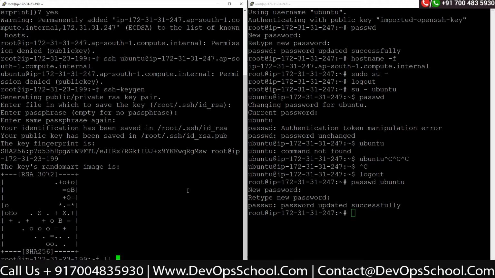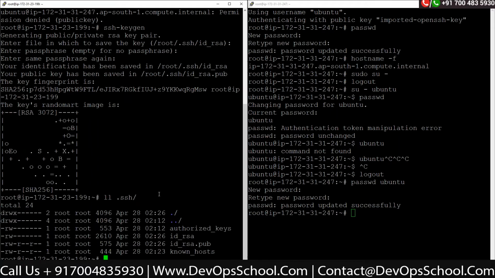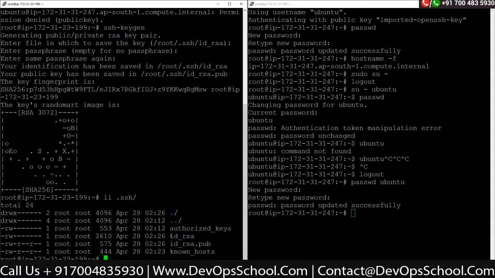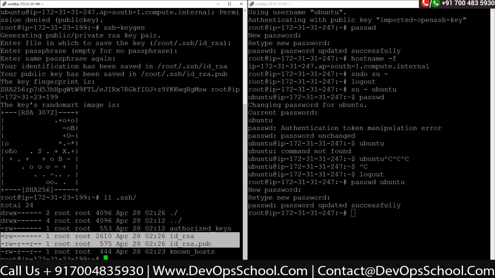If I list down files in this, I see that there are two keys created. One is id_rsa, one is id_rsa.pub. Now these keys will be used for authentication. As I mentioned, either you can use username password or public private key pair.